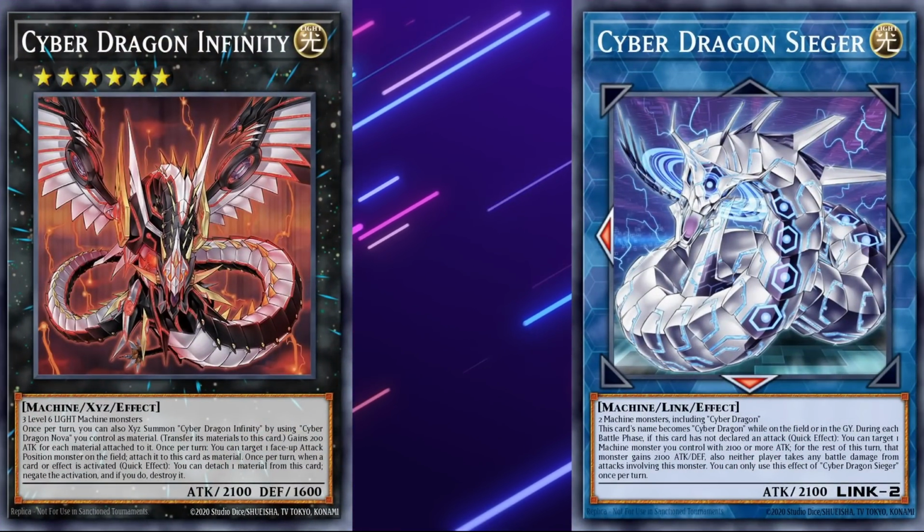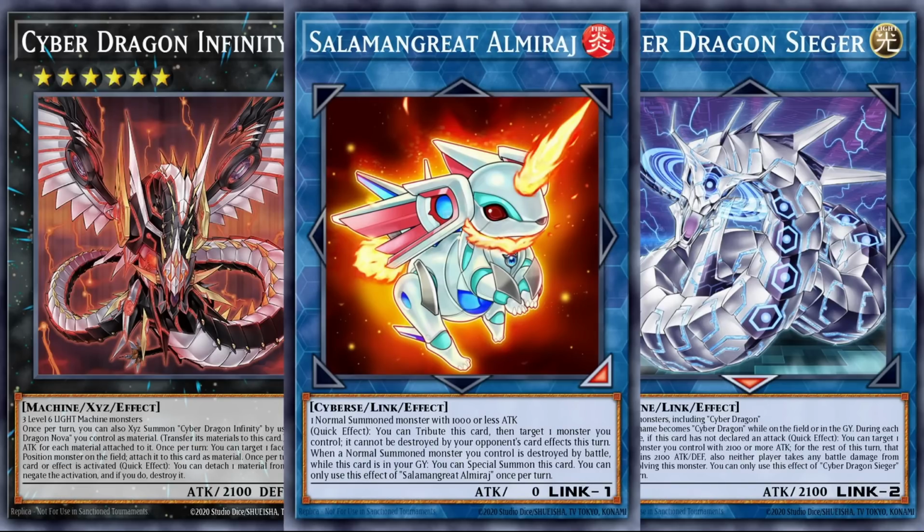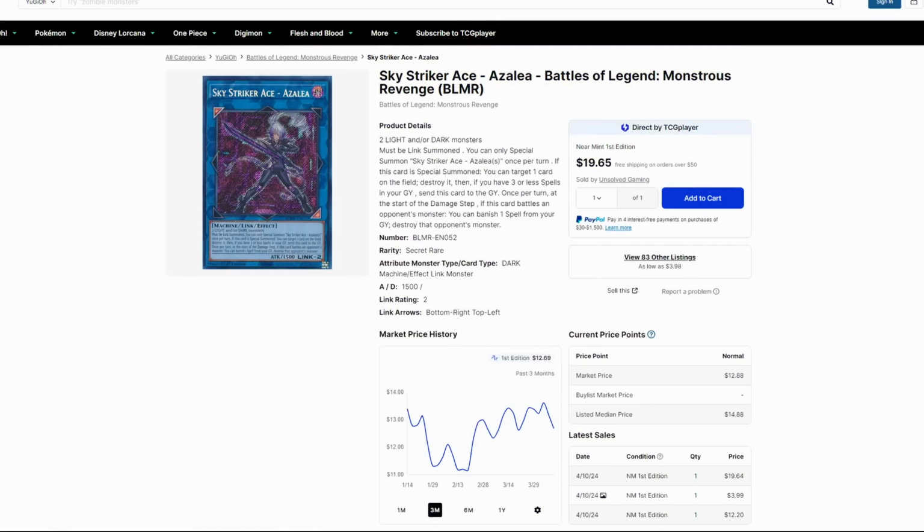As a bonus, it also comes with Almirage, which is a good way to send the smaller Sidras to the graveyard, and Sky Striker Azalea, a $13 card that on summon can destroy any card on the field. This is also fantastic removal, and the self-destruction shouldn't be too common, considering how many broken spell cards come along in this pack. I don't even know what to say now.